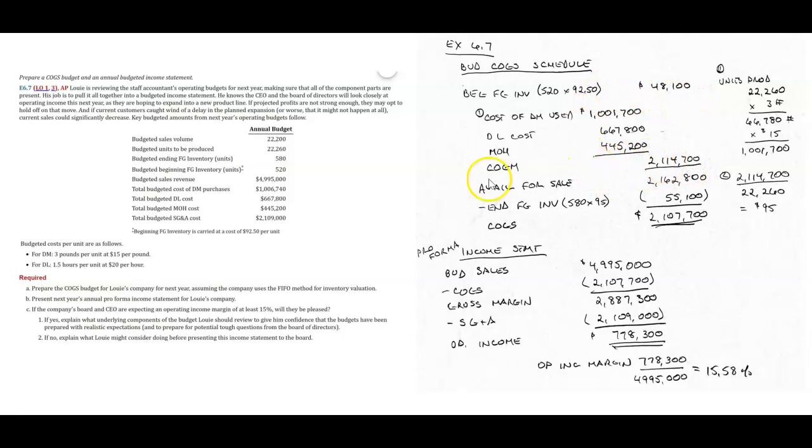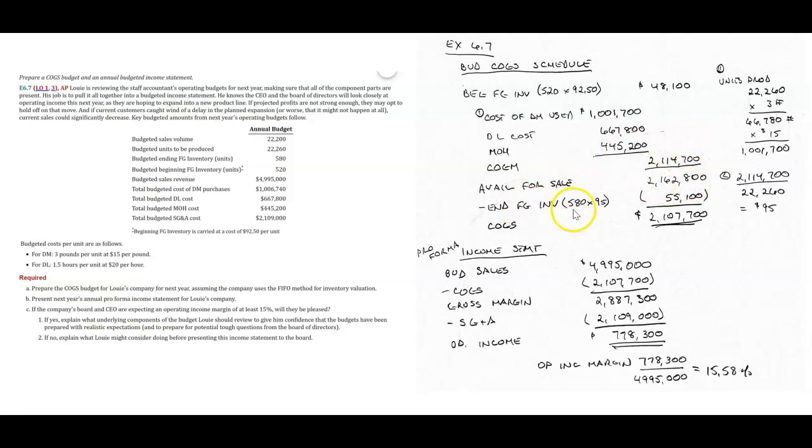Here are our costs. That should not say cost of goods manufactured. These are total manufacturing costs. This is what's been added. Is this the first year of operations? No. Okay, I'll get back to you on this one. But here's our goods available for sale. We're looking at a finished goods inventory T account in some ways. Yeah, maybe it is cost of goods manufactured, 2,114,700. Goods available for sale are 2,162,800.